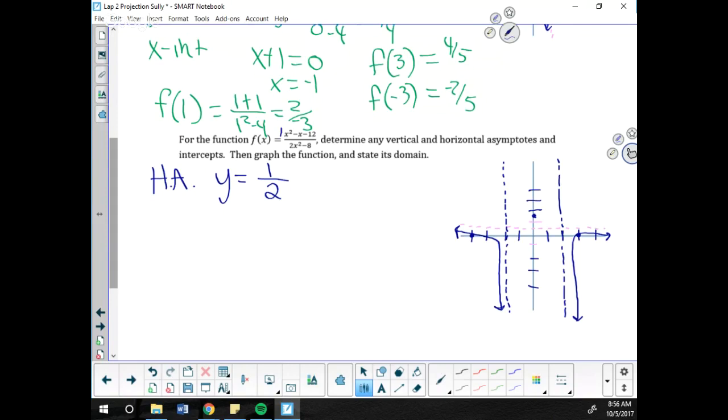Find out what f of 1 is and f of -1. So we're going to find out what f of 1 and what f of -1 are, because those are kind of on the other side, but still in between our asymptotes, right? Okay, so they're in between, but still on each side. So did anybody find out what f of 1 is yet? F of 1 is 12 over 6, which makes us 2.